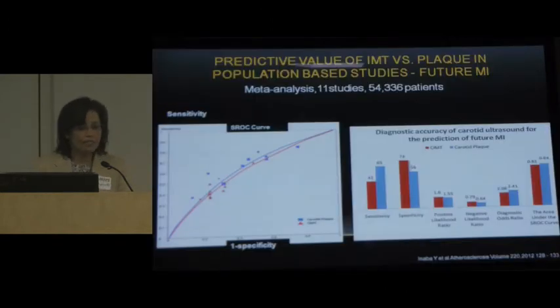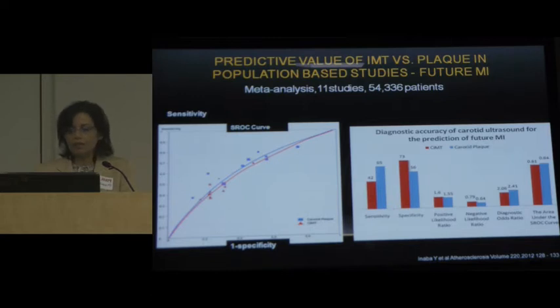So having discussed some of the pitfalls and some of the ways the literature exists in the area of IMT and plaque, I would now like to, with you having this background information, come up with some more recent data that I believe will actually help guide us in a direction which has been very, very confusing and perplexing in the past few years. So this is a meta-analysis. It just was published in Atherosclerosis in 2012, where they took 11 studies and 54,000 subjects or so to see whether or not there is a difference in predictive power of IMT alone versus plaque in predicting cardiovascular risk.